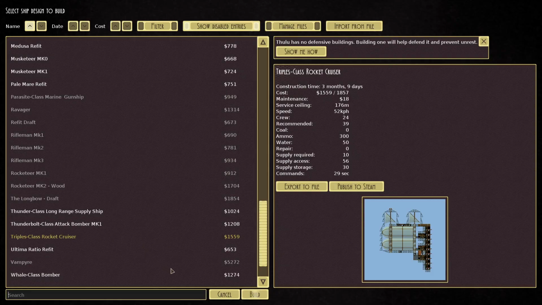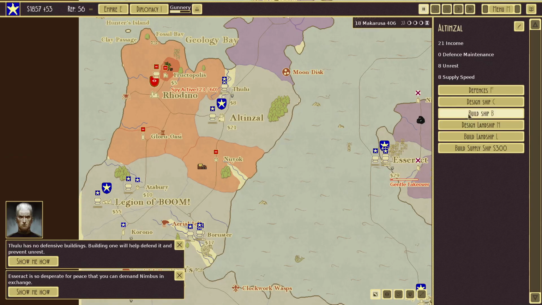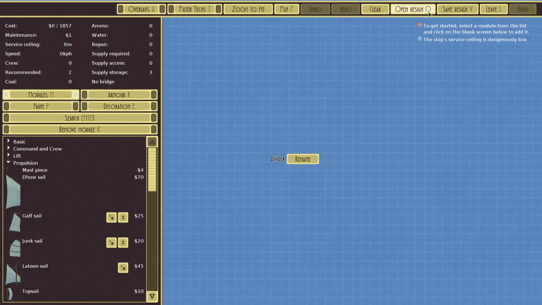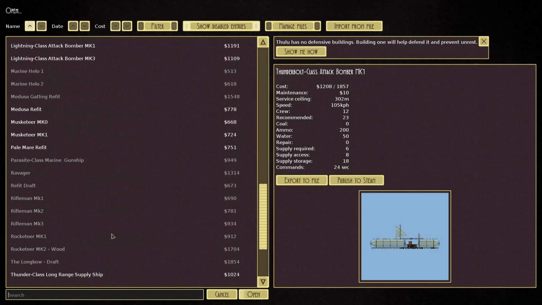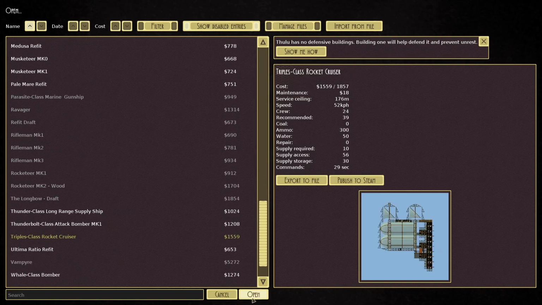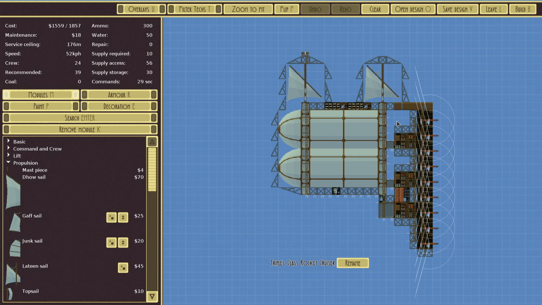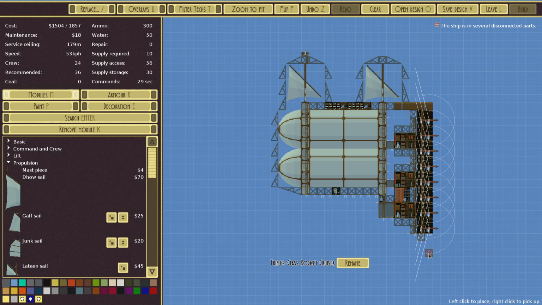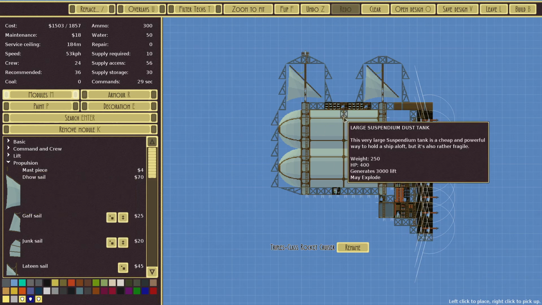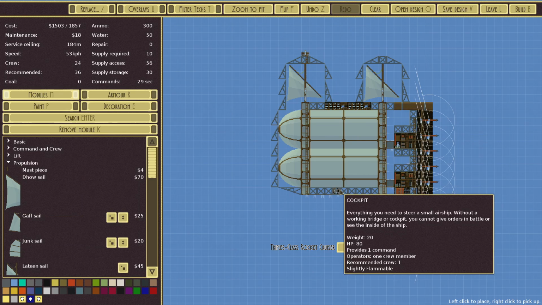Actually, maybe we'll redesign it. Hold on. Maybe we'll actually put a bridge on it, so we'll take a quick look. Open design. Triples rocket class cruiser, and I think what we could do is just get rid of one of the rockets. I don't think we need that many. And then have a bridge. We'll eliminate this cockpit right here.